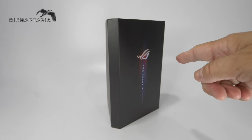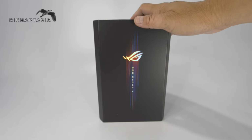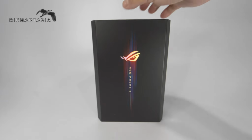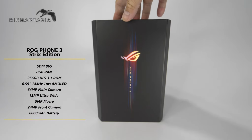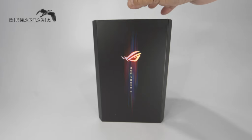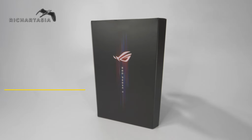Hi, Richard here. Look what I have. This is the ROG Phone 3 that I got from ASUS. It's the new Snapdragon 865 Plus, and it's a 5G model. There are a few models here, and I'll leave links to the shops that are selling them. The first model is the ROG Phone 3 Strix edition, which is followed up by the ROG Phone 3. The difference with the Strix edition is just a Snapdragon 865, not the Plus edition, with 8 GB of RAM, 256 GB storage. And the next one is the ROG Phone 3, which is the Snapdragon 865 Plus with 12 GB of RAM and 512 gigs of storage space.